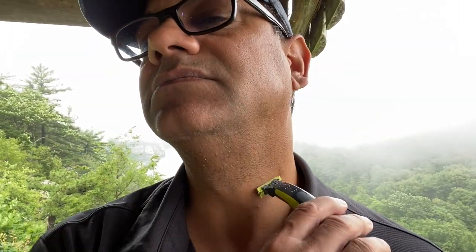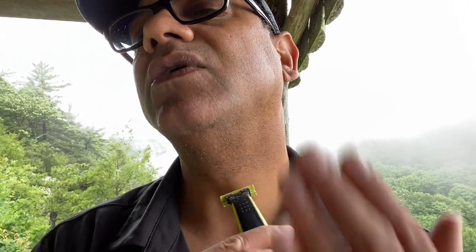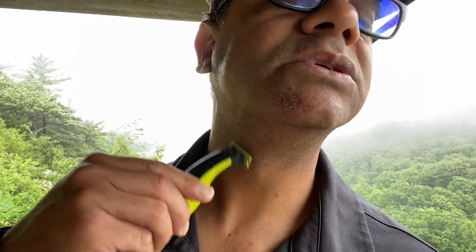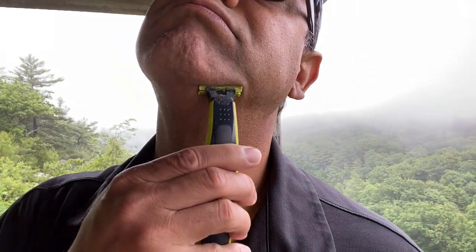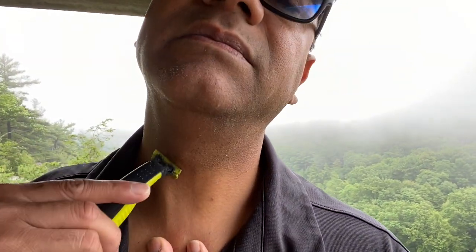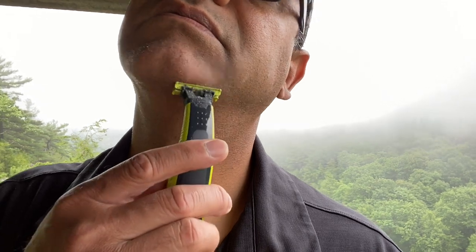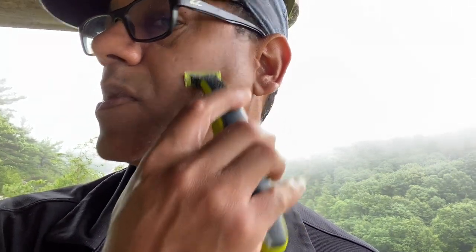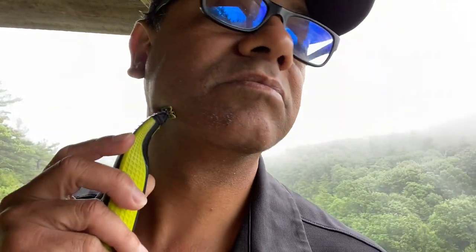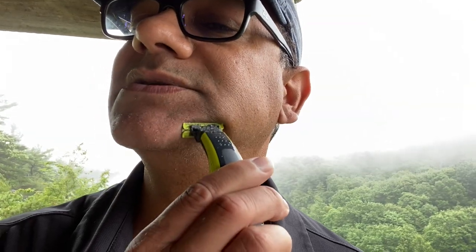Now let's tackle the neck. Hair on my neck grows upward. So I'm using that bottom blade. For my Adam's apple, I don't have to worry. I'm not gonna nick that up. And guys, if I missed a spot, I can do multiple passes because there's no irritation.